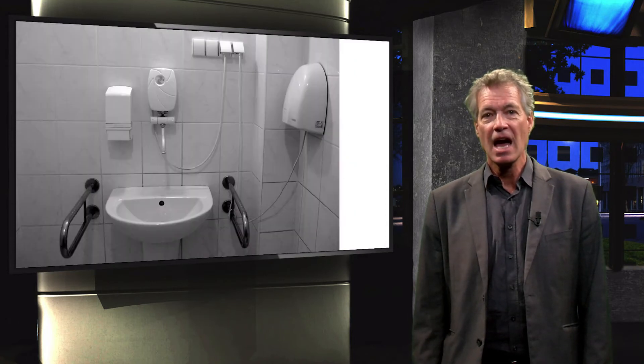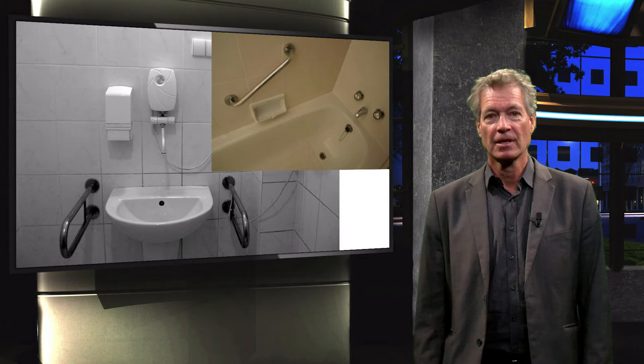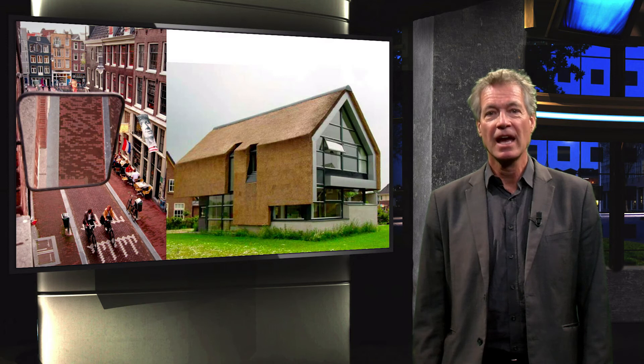Safe: our house should be safe for people to move and do daily activities, especially in the kitchen and the bathroom. Secure: to feel at home, people have to feel secure — a lock on the door, contact with the neighbors. By using special materials and form, the architect also has the possibility to express discomfort of safety and comfort.